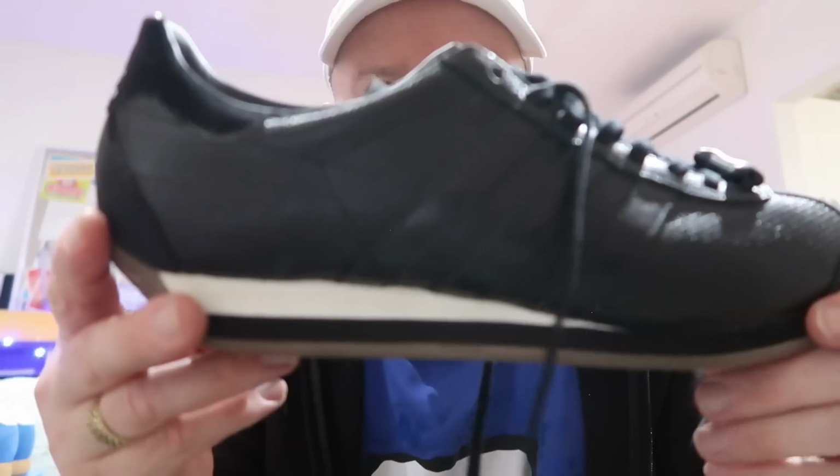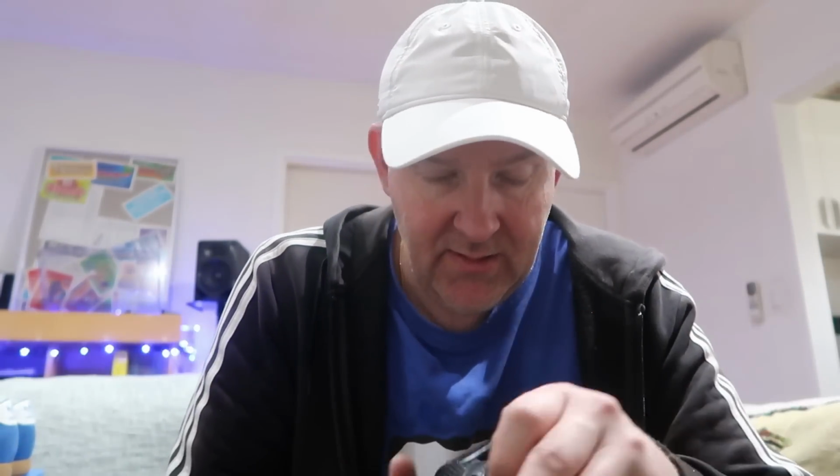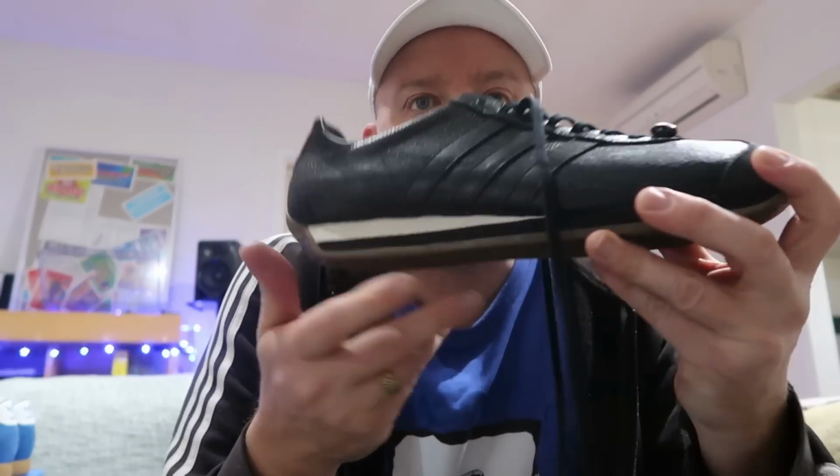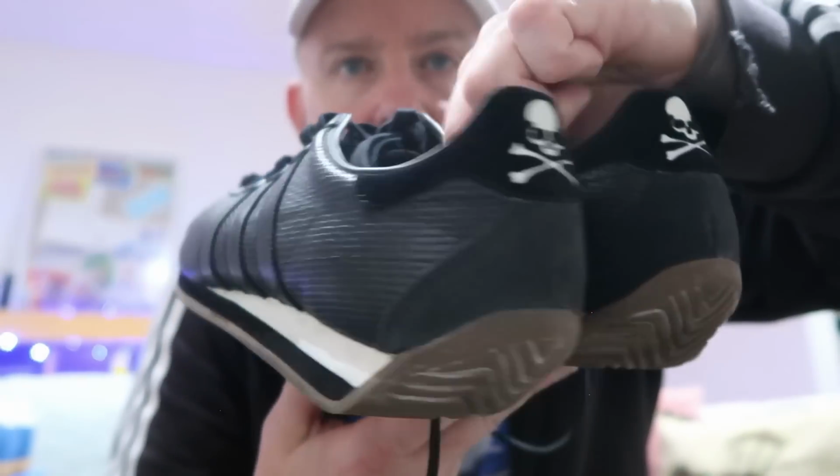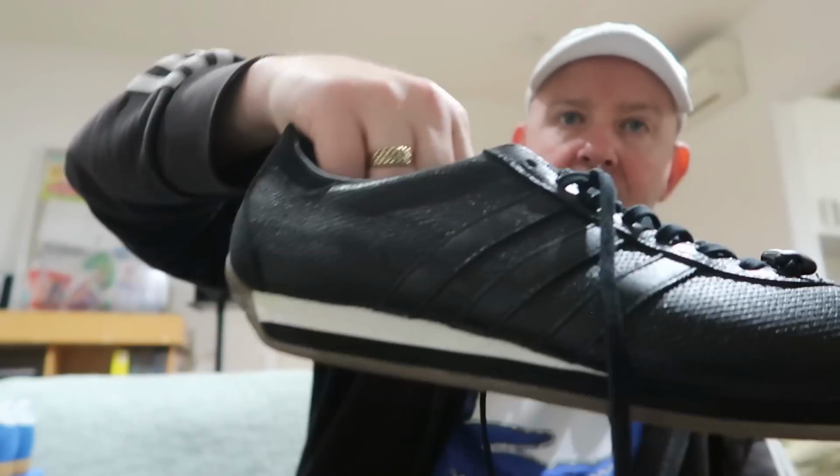Adidas Mastermind. So I've got them, the Country, and the Gazelle. These are a UK 9. The Gazelle are a UK 9.5. So there's hardly any wear on the soles. Country, MMJ, UK 9, made in Indonesia in May 2013.